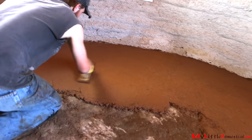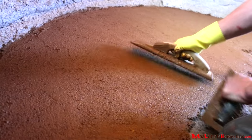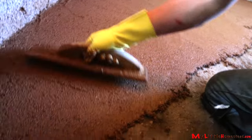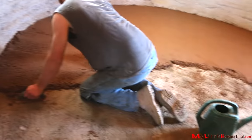Make sure that the room's real light so you can see, you know, what's higher and what's lower. If the room's all dark, you don't get the glare off from the water, off the cob, and it always looks fairly close. You see the shine. Level a little better from the shine. Yeah. It looks level when you walk around there and you just kind of tilt your head. Yeah, it looks perfect.